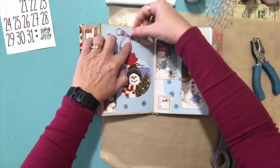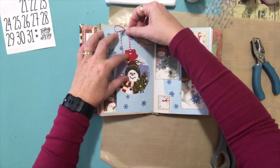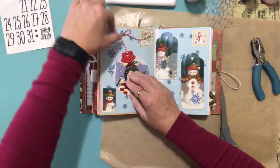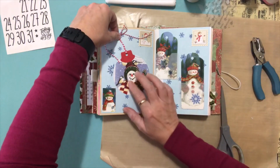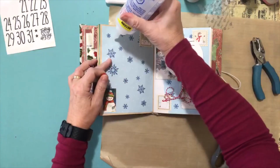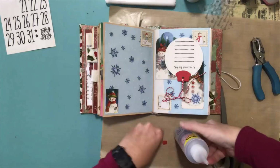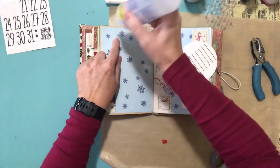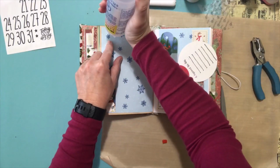Okay, so then I'm going to glue that bow down like that. Maybe put it at an angle. That's kind of pretty. Yeah, so let's glue that down, and I'm going to use Fabri-Tac. I'll put a little daub of Fabri-Tac here, and let's just double check where we want this. So right about here, we're going to put a little daub of Fabri-Tac.